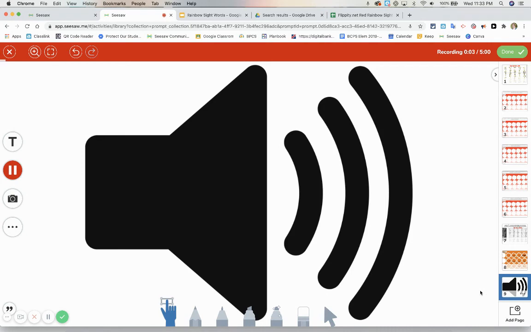turn on your microphone, select the eraser tool, and erase the white shapes on this page. Underneath each white shape will be one of your sight words. As you see it or discover it, read that word out loud. Once all the words are uncovered and read out loud, save that recording for each page.